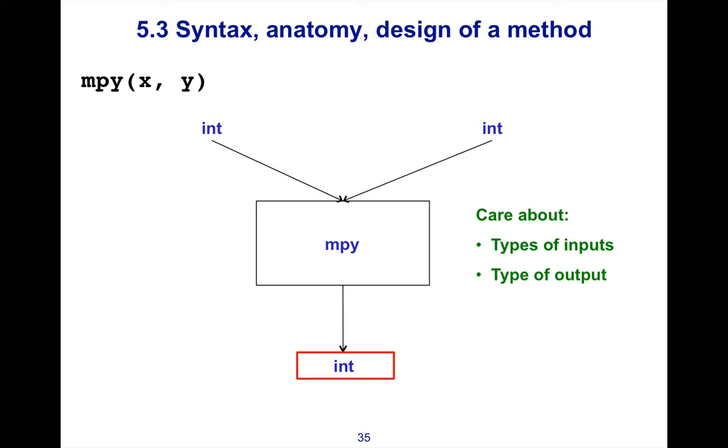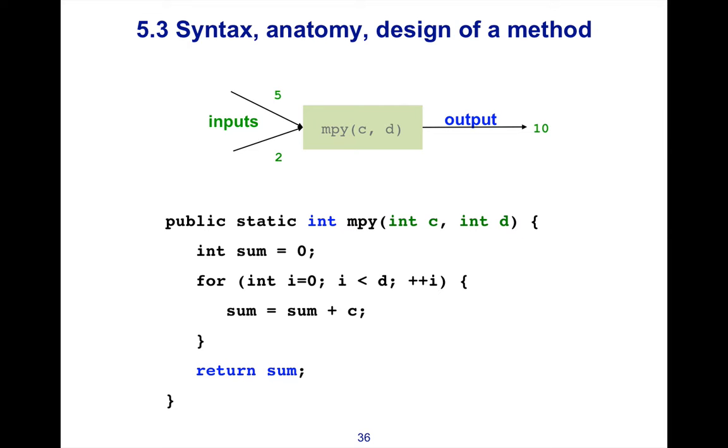So let's think about how we would actually specify this. So our multiply function is going to take in two elements. These are called arguments or parameters, and each of them is given a name. In this case, we'll call them C and D. And then the result of multiplying C and D would be their product. So in kind of cartoon form, we see 5 and 2 coming into a multiply operator, 5 and 2 being received as C and D respectively, and then the output is produced. In this case, it would be a 10.